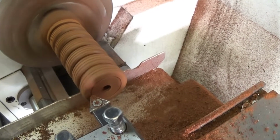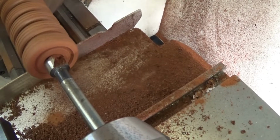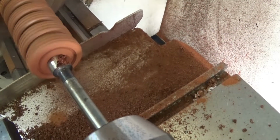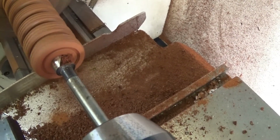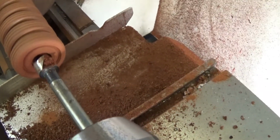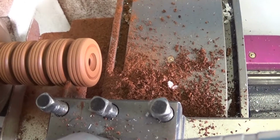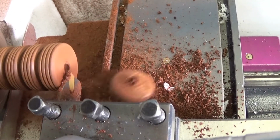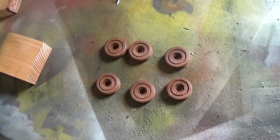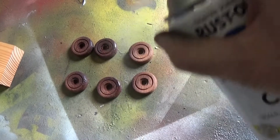I could have just cut the wheels out on the scroll saw or even on the band saw, but because I can, I'm using the lathe. This obviously gives a better finish. The wheels will be nice and round, and the centers will be centered. I need six wheels in total, four for the car and two for the caravan, so I'm doing them all at once. As with the other pieces, I'm giving them a clear coat before I assemble.